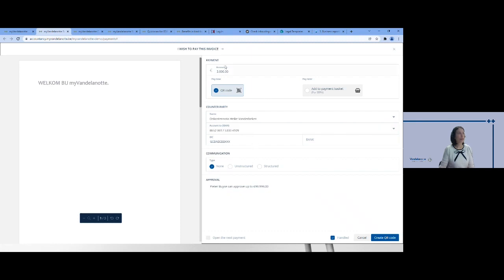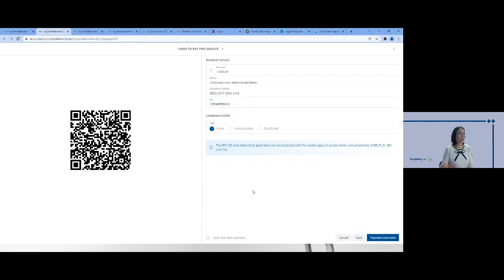You can either do this by creating a QR code. This QR code can be scanned with your mobile phone with the app of your bank, and the payment is done.